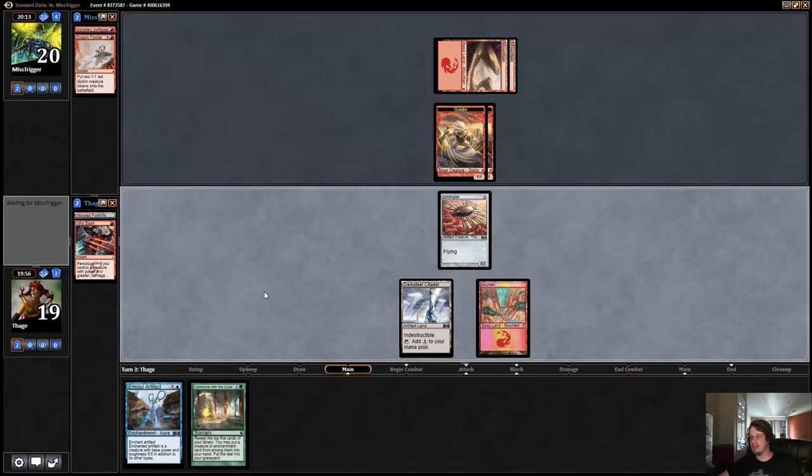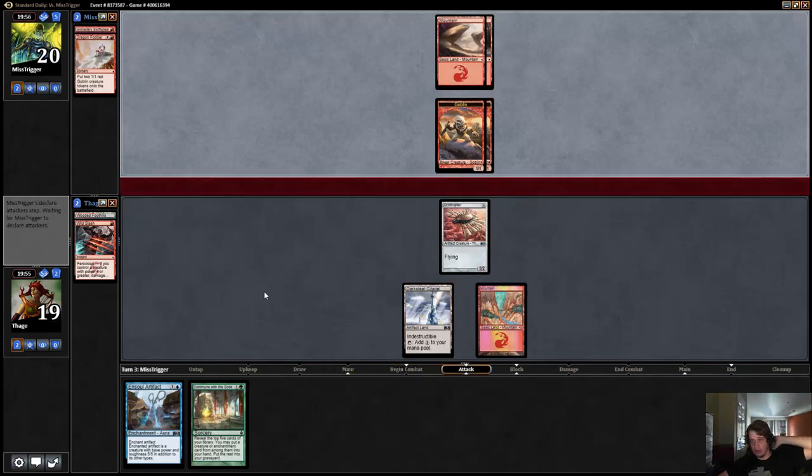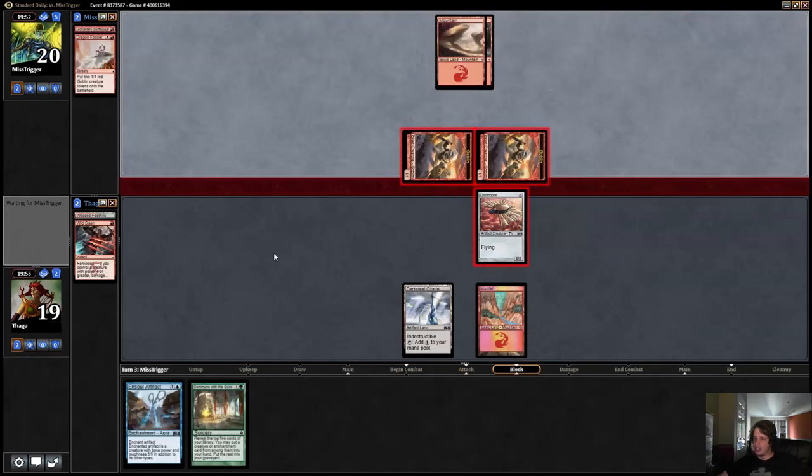Commune, we can't even cast that. Now the game is slipping away. I do feel like since we won game 1, this matchup is probably not that bad. Then again, our opponent did forget to attack a couple times, so who knows. Main deck Scouring Sands is pretty interesting. A little aggressive.